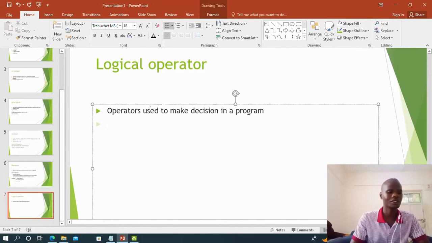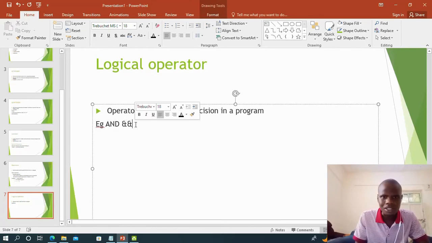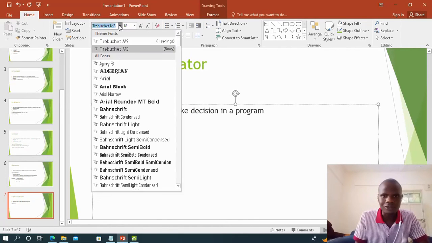Like for instance, examples is the operator and, which uses the symbol, the dollar. I think let me change these. Let me change the font type to what we are used to.